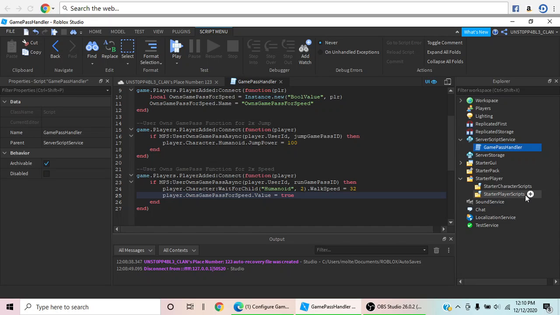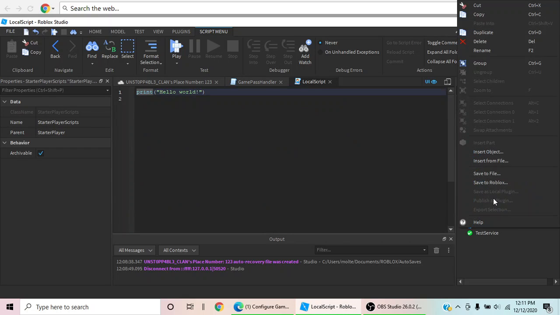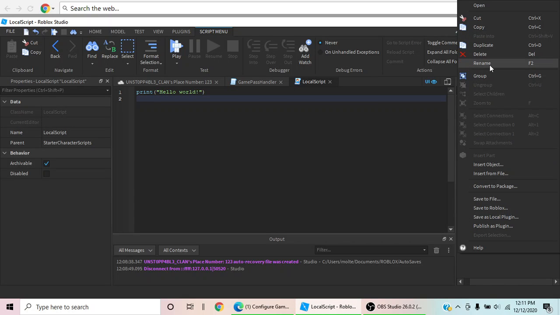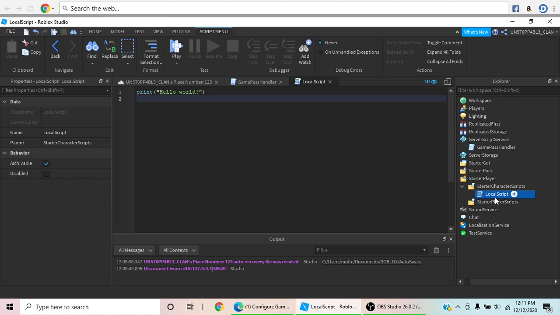So now in the StarterPlayer, we are going to add a LocalScript into the StarterCharacterScripts. And by the way, you can skip the video if you don't want to have a shift sprint function to work. Players have the game pass, so you can just go ahead to the next video or wait for me to upload a new video. If you want to stick around and see how to do this, you can just stick around. Let's call this the sprint.